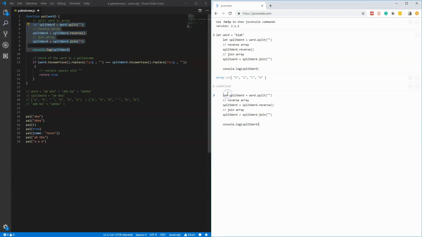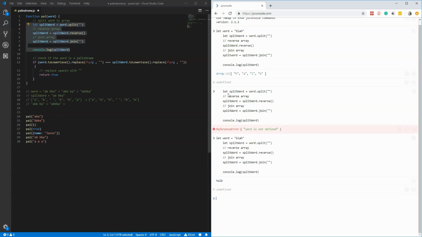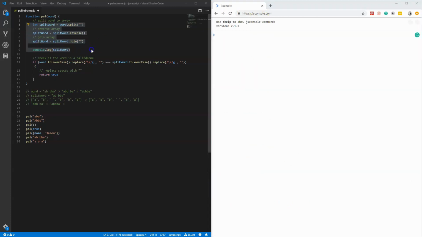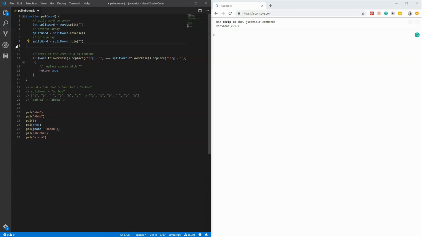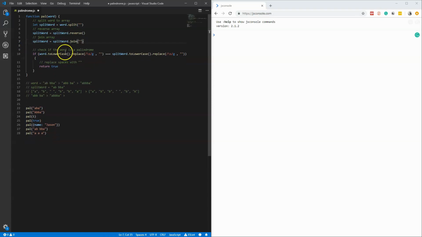Copy and paste, and we forgot to define word, so let word equals blah, paste, and there we go. So now you can see it's showing up correctly. So that's fine if you have an error. Like I said, the interviewer might point it out to you that you have an error and ask you how to fix it or why it's an error, and that's perfectly fine.